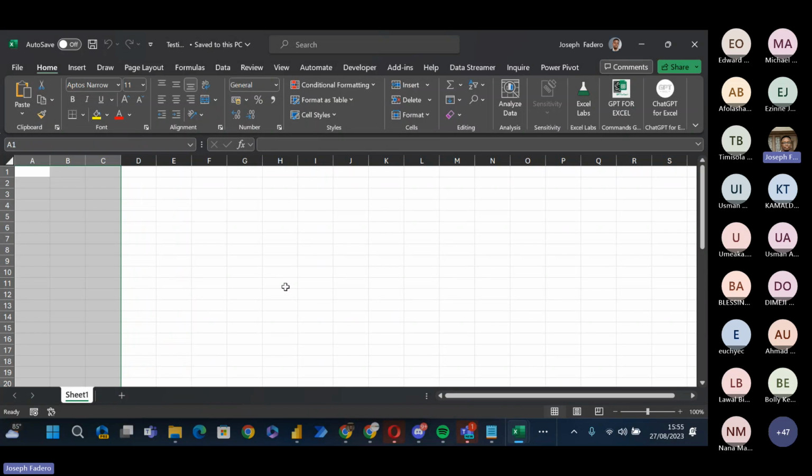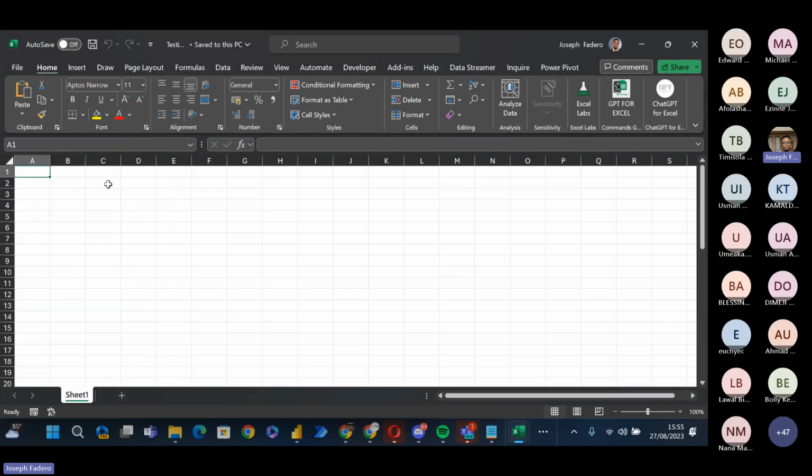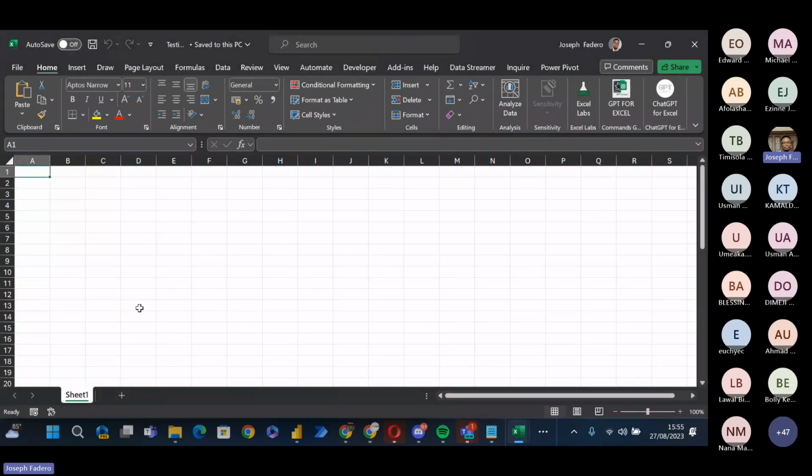But the scenario is, imagine my job daily was to open this file, copy what I have in this file, and come to this file here and paste it. Imagine that was my job. Imagine I was tasked to do this. But me, I like to be more efficient. I don't like to be doing repetitive tasks every time.